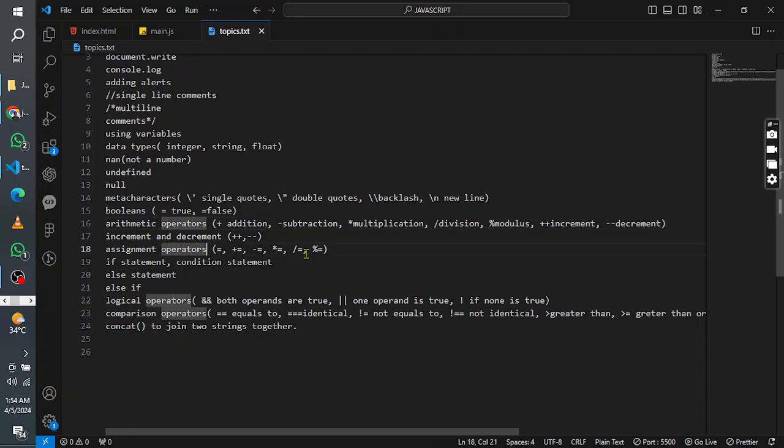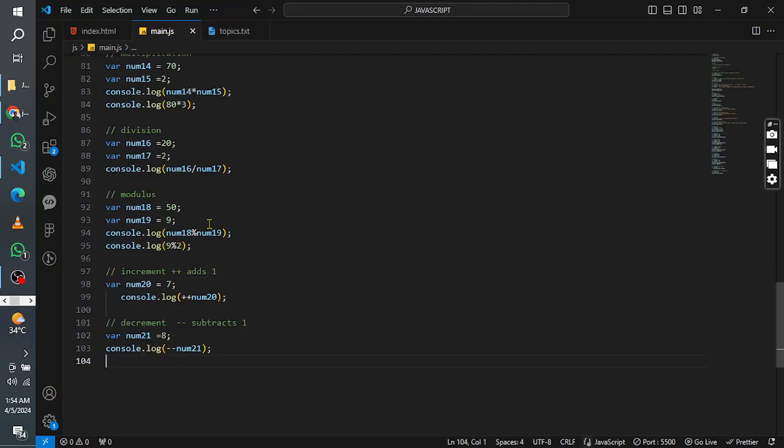So we have another one known as the assignment operators. Now we know what division is, what modulus is, what minus is, what plus is. We are going to be working on the assignment operators.